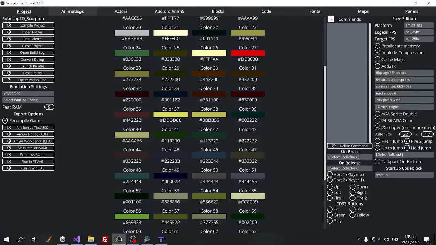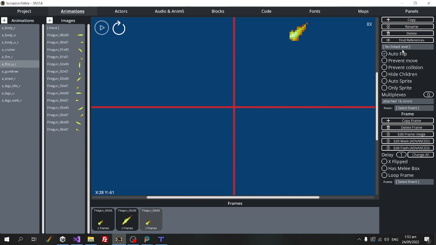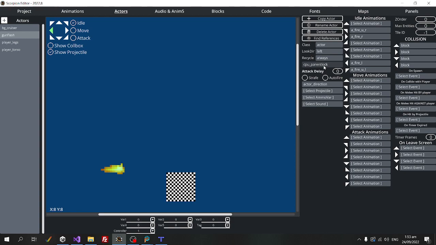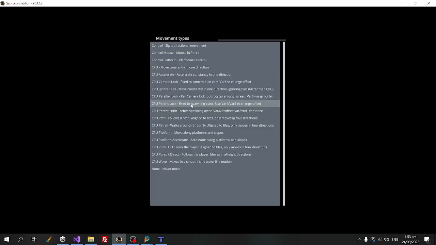Just trying to think if I've got any easy workarounds in here. I haven't really got any. Instead of parent lock, I could change it to a different one.